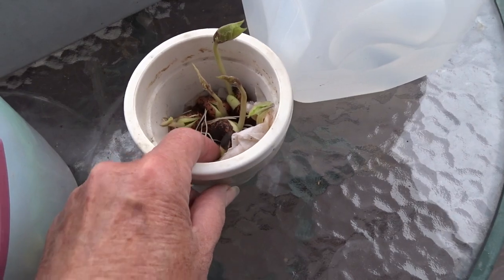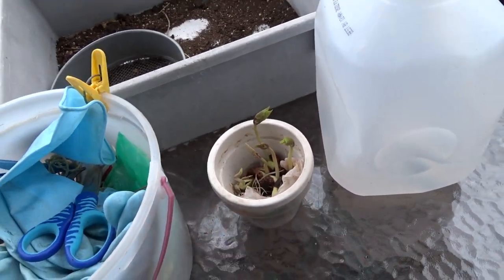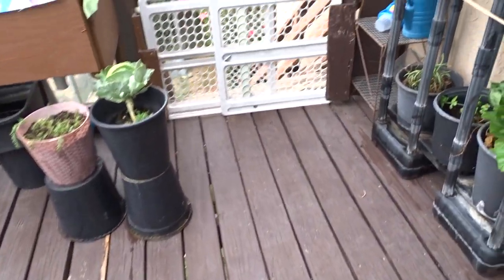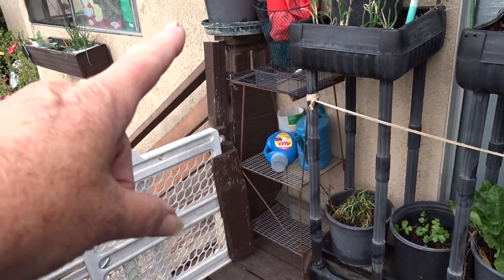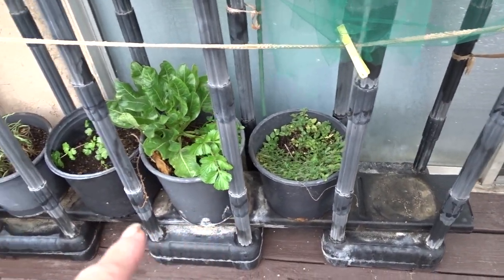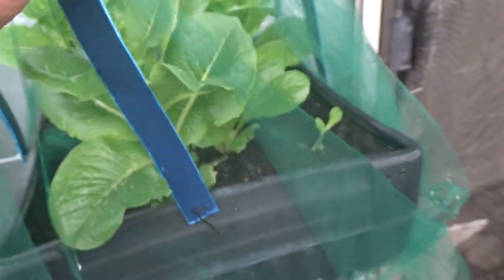The basket protects the trunk — this pepper is old but doing so well. I stuck some beans in there — I start beans, these are scarlet runner beans, in a cup with no holes on the bottom on a paper towel. As soon as they come up I start sticking them where I want them. I've got some beans coming up there — they improve the soil. In the corner Gary found a shelf and put it there so I can put my stuff there.